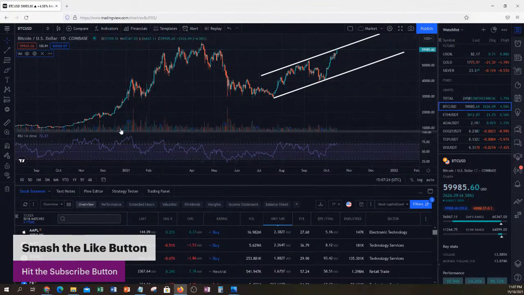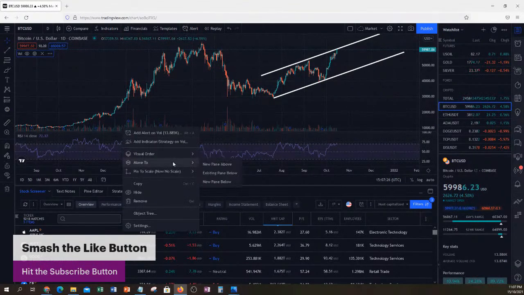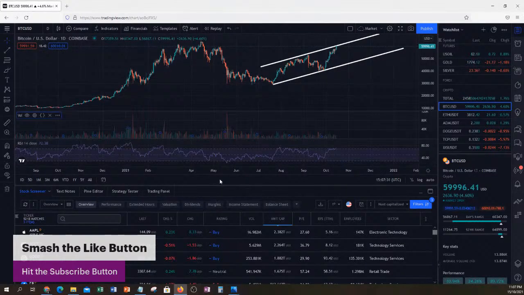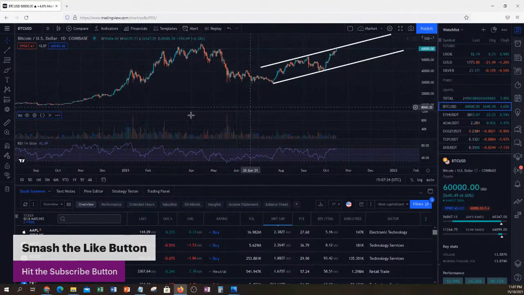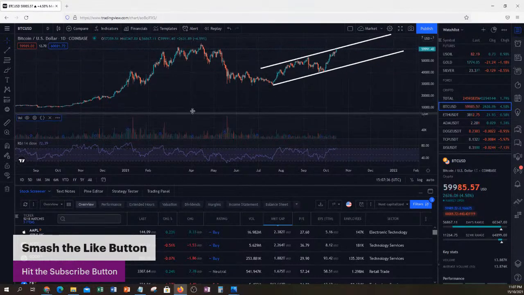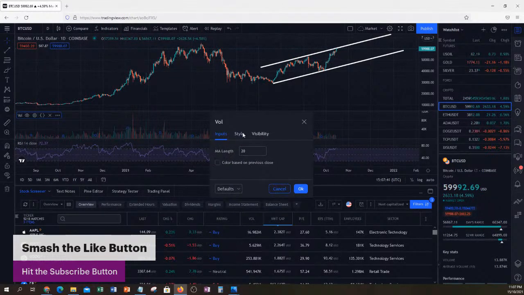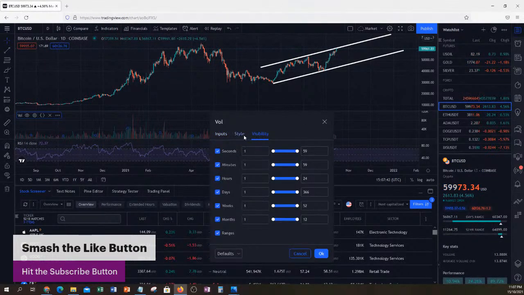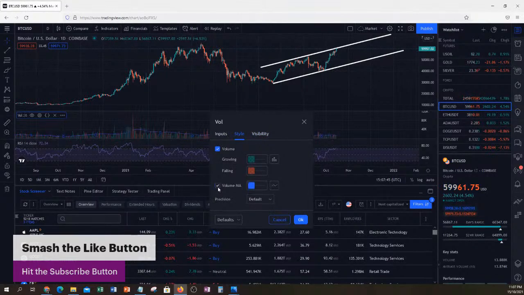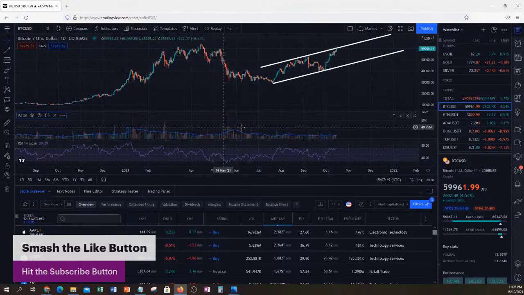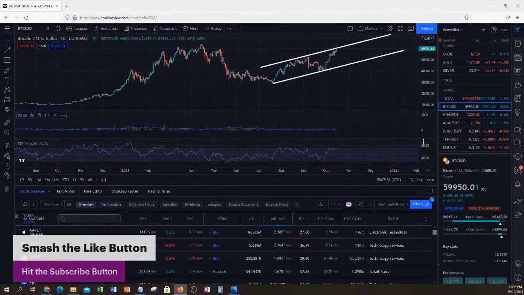So looking at the volume, new pane. Yes, this is the one I was looking for. So I'll just put it below, so there's at least this chart you can open up and spread a bit lower. Another thing I would like to do is add the moving averages. Let me just find that. A volume MA. Okay, so when you check this box, let me just move this up.